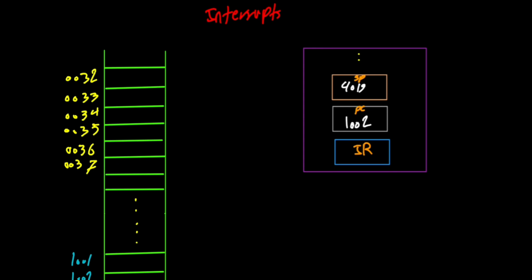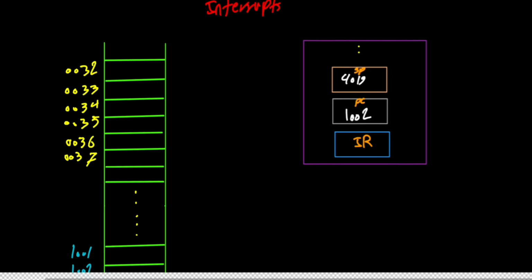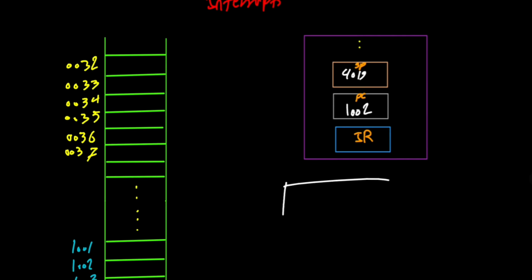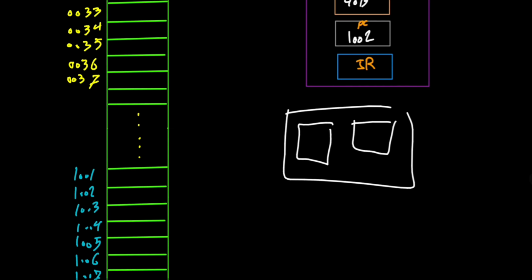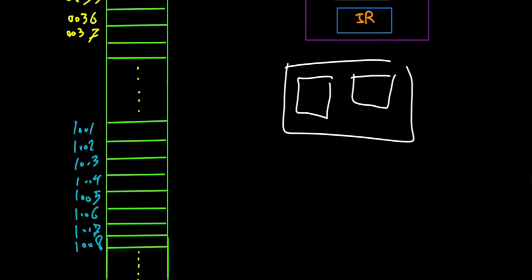But sometimes we might want other programs to be executed as this program is getting executed, or some other device needs the attention of the CPU. As a general example, let's say you are watching a video on a player, or maybe you have a notepad file open here, and then you as the user press a key.